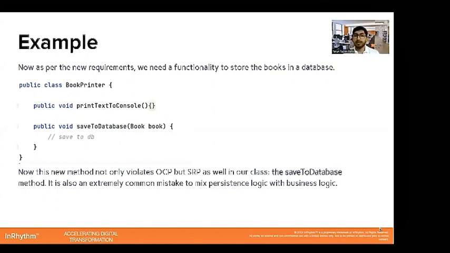Now, as per OCP, our class should be open to extension but closed to modification, right? But here, what we are doing, we needed an additional functionality. We're coming and modifying the existing class. We shouldn't be doing that to facilitate an additional behavior. And more so, it is an extremely common mistake to mix persistence logic with business logic. We should, at any cost, avoid doing that.